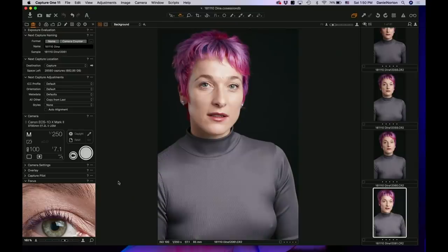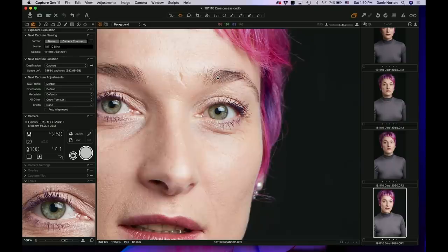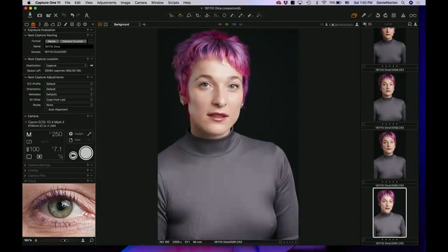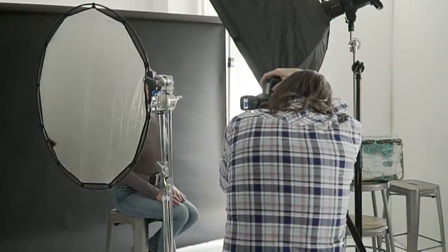Okay, let's see. All right, so now we're right on the hot side. Just be wary when you do this that you're not going to lose any texture, but it's there. We've got skin texture, we're golden. It's sharp, we can see her eyes, and let's shoot a few. Remember, we're just going to work nice and soft.